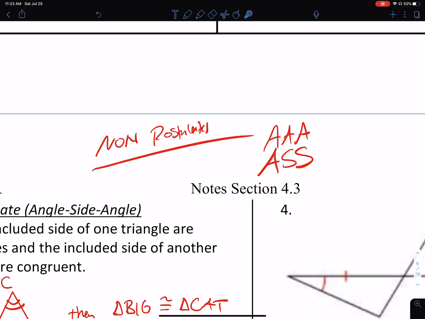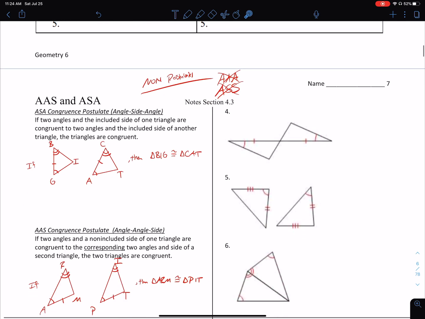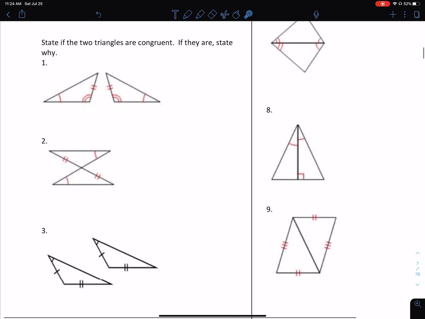Now there's an old saying where I grew up, never make a AAA of yourself by using these postulates in the wrong way. These do not work. If you do these backwards, AAA and SSA, it still doesn't work. So you can memorize these two. This is easy to remember because it's the car company, AAA. So to sum up, you could memorize side-side-side, side-angle-side, angle-side-angle, and angle-angle-side. Or you could memorize AAA and ASS do not work. Your choice.